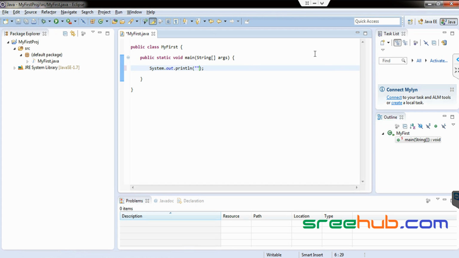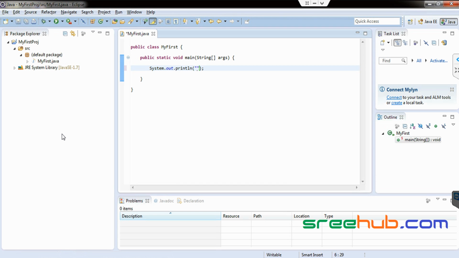Keep this editor safe, because this is the editor you can use anywhere. Whatever configurations we are doing for this editor, you can use the same editor for writing any Java program, any bigger Java program. This is something like your Microsoft Word, where you can write your resumes and check grammar and spellings. In the same way, Eclipse will give you the complete support of programming.